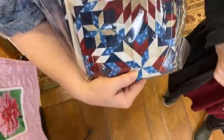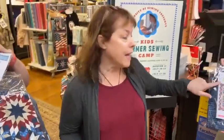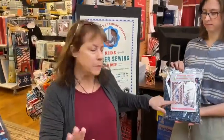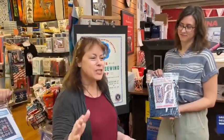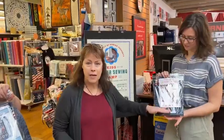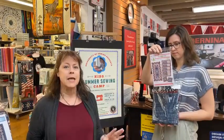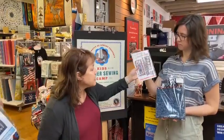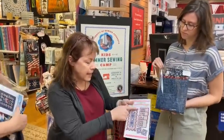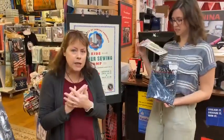So again, with both the table placemats and the table runner, that is not pieced. You don't have to piece that. It's just a panel of fabric. So I just don't want to scare you. This is a super fast project. This is one of those projects that you will be really happy with because you can put it together in no time. It's super cute. The only piecing that's really on this is the outside border here, and it's all squares and rectangles. So very easy, simple stuff.